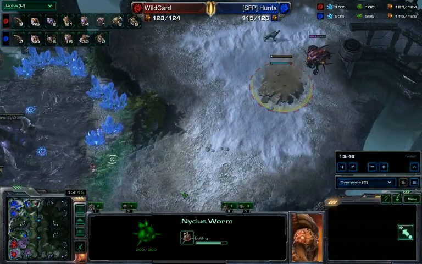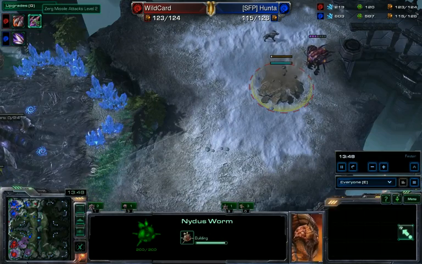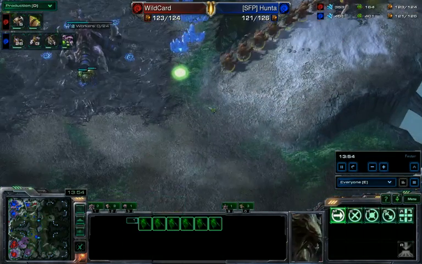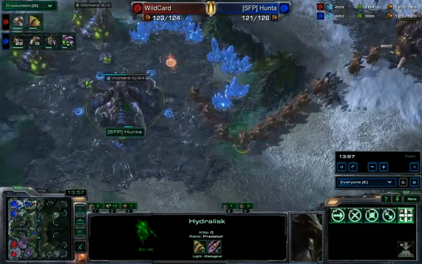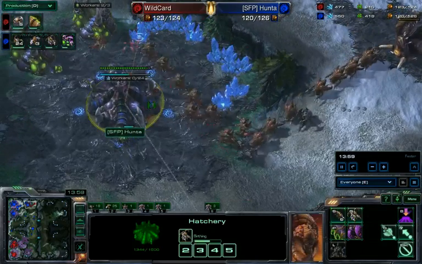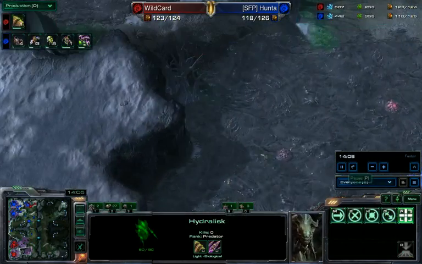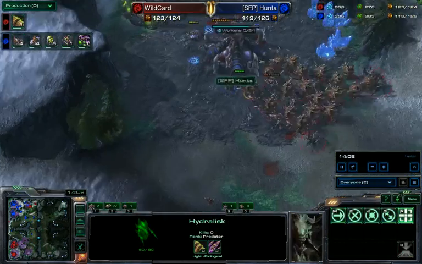Let's look at the upgrades. We got 2 weapons, no armor. I don't like that. You really want armor versus mutas, no matter what race you are. But here they come. Here comes the pain train. Now keep in mind, Hunta is on 3 base. This whole time, WildCard's on 2 base, so he's pretty much all in here.